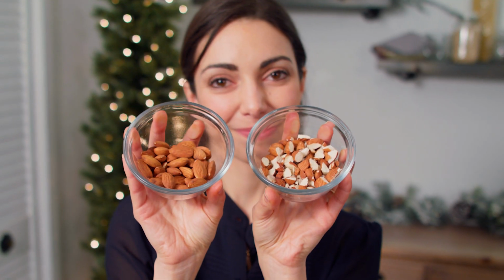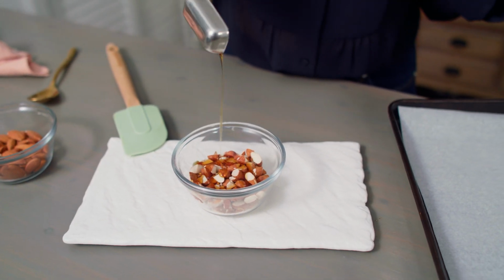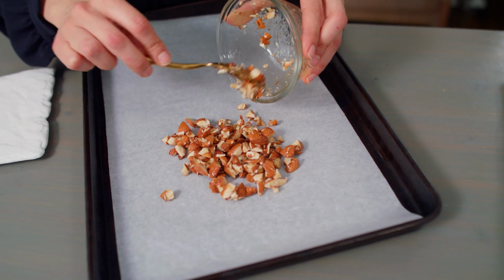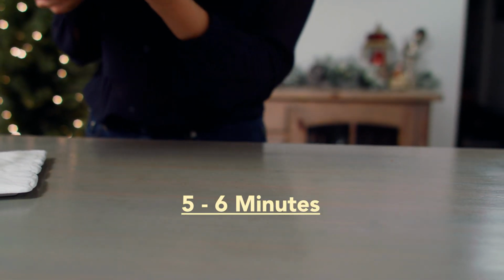Coarsely chop a 1/3 cup raw almonds and drizzle 1/2 tablespoon maple syrup over them. Lay the almonds on a parchment-lined baking sheet and bake them for the last 5 to 6 minutes that your fruit is in the oven. It smells like the holidays in here.